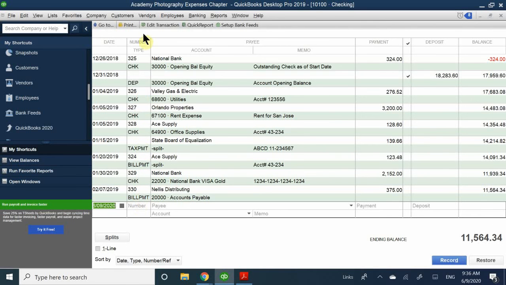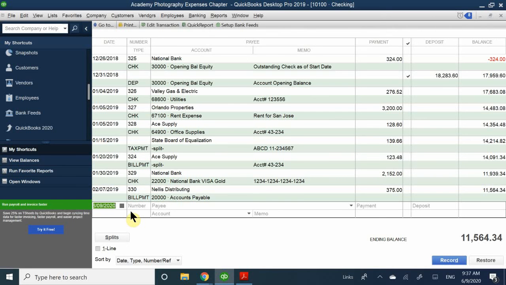So the great thing about this is when we are paying our expenses, we can categorize them either as a bill payment, or if it's just a check that we wrote for the sake of a check, we just wanted to pay for something. Maybe we went to the supply store and made a payment via cash.